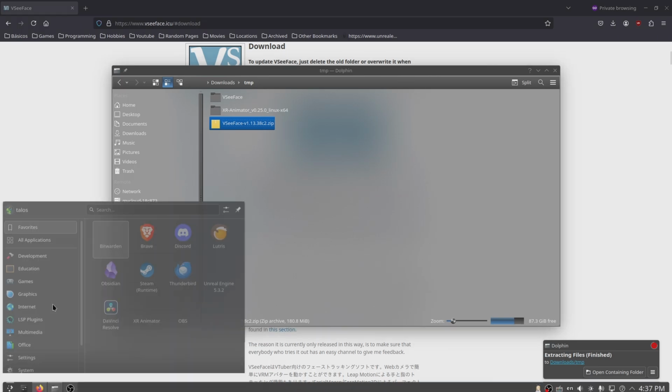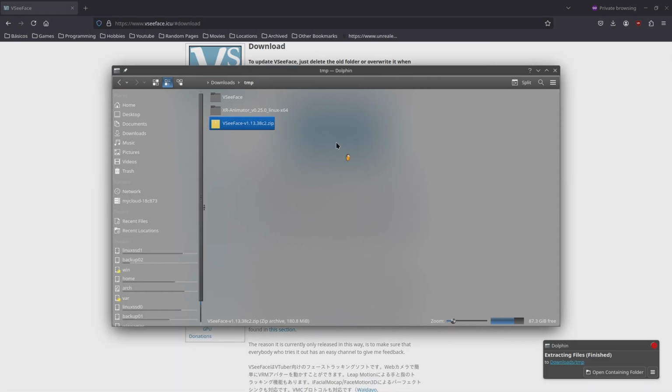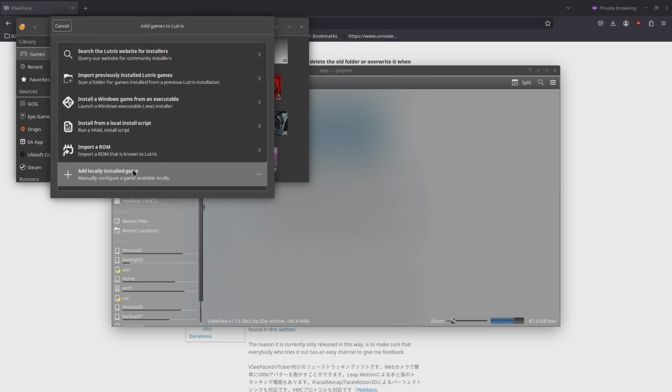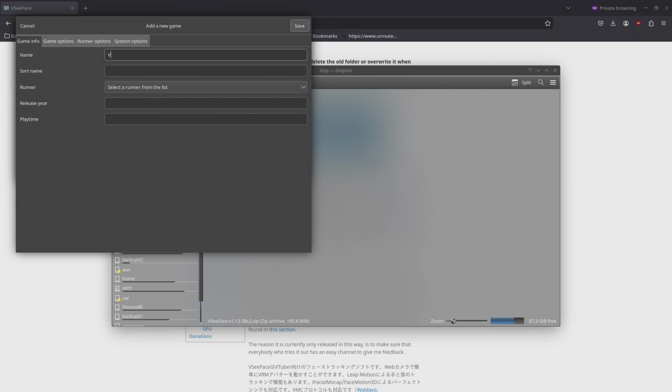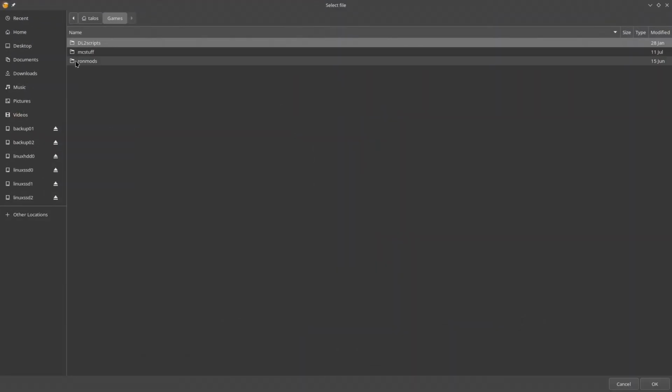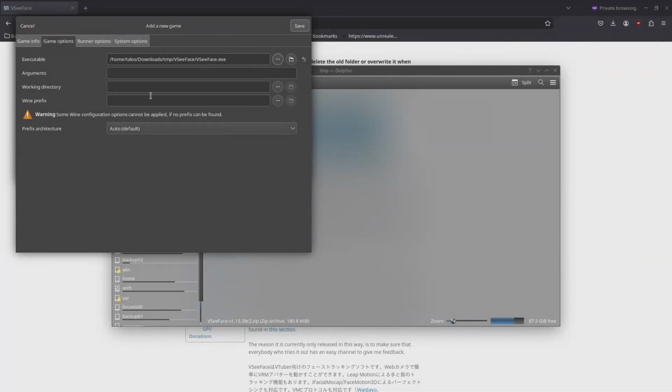Now open Lutris, click the plus sign, add locally installed game, let's call it VSF, runner is Wine, move to Game Options, Executable, browse to the VSeeFace program, Arguments, --background-color FF00FF.